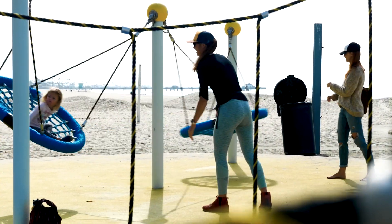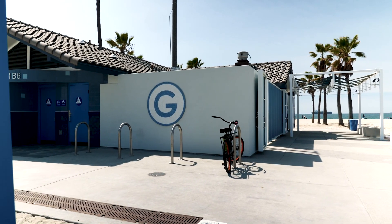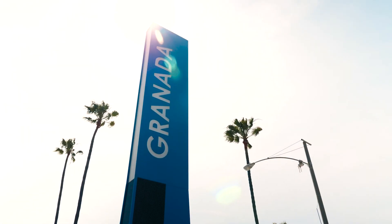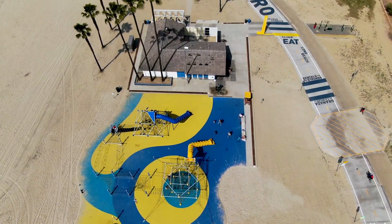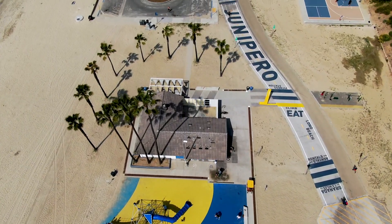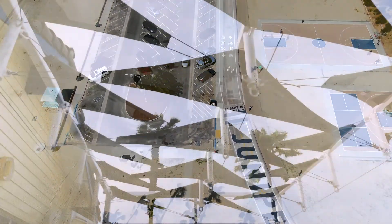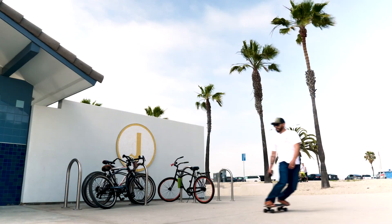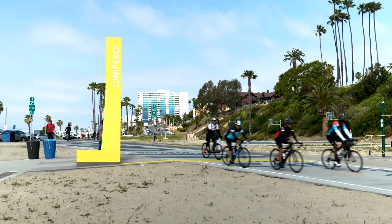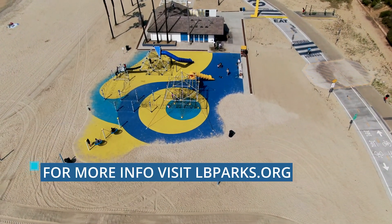We very carefully selected the design, the color palettes, and the hardscape and landscape elements to really ensure that we would help beautify the area. Some of the amenities added as part of this project include new shade structures, various bike facility improvements, new landscaping and signage. All of these improvements really add to the usability of the area.